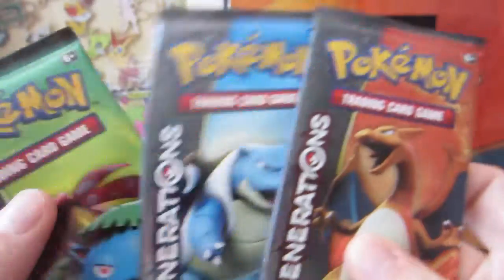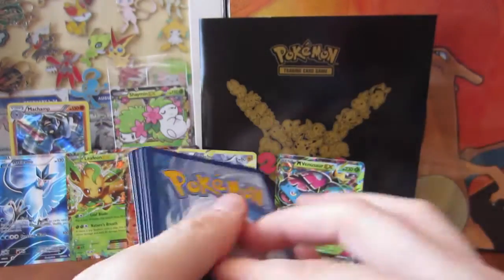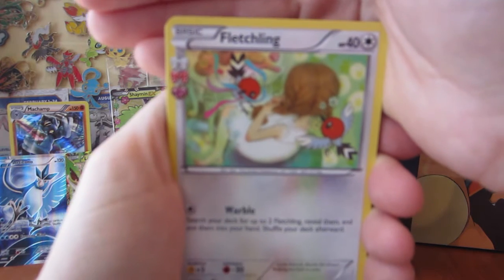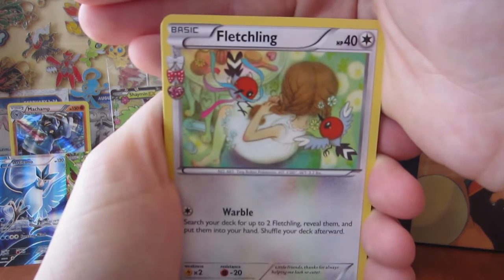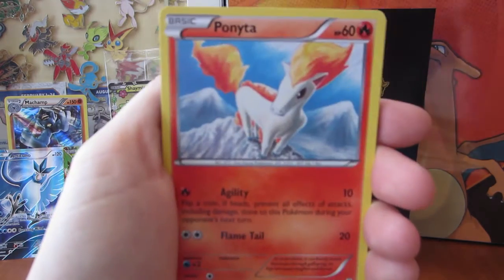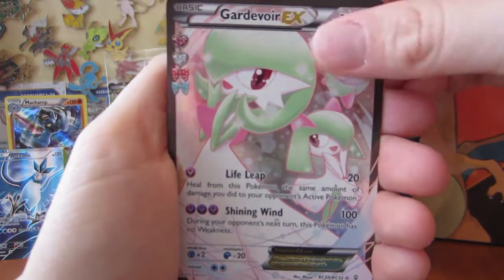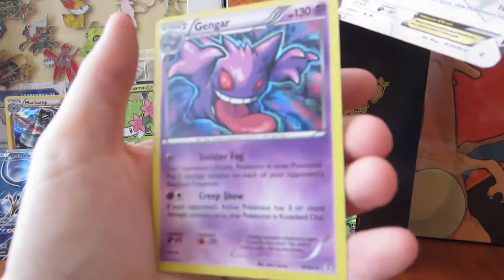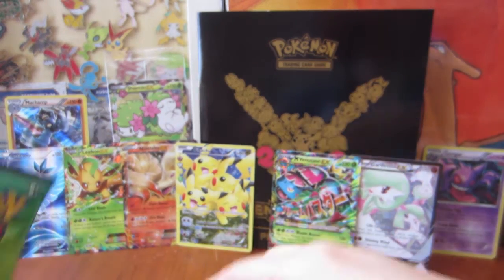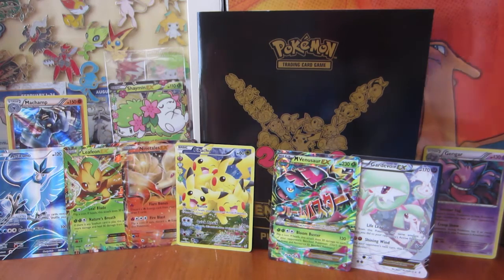We'll do Blastoise, we'll save Charizard for last because he's a fan favorite, and we'll do my favorite first. We've got Fletchling doing that little girl's hair - but we do have to make a cut here because my camera can only record for 10 minutes. Alright guys, we're back! With Fletchling, Clefable, a Clemont Trainer, Ponyta, a Zubat, a Rhyhorn, a Paris, a Mr. Mime, a Gardevoir EX - it's so pretty, look at that - and a Gengar Holo! Look at all these cards, these are all cards worth saying something about. We have our Venusaur pack for our second last pack, this is almost coming to an end guys, and it has been amazing!